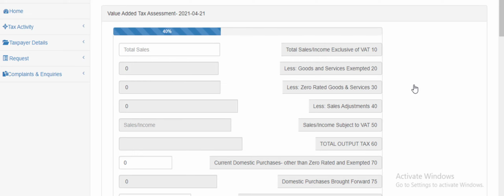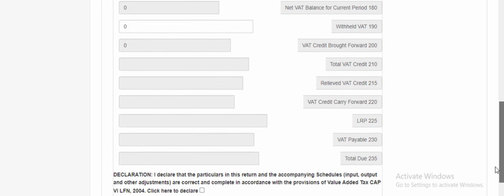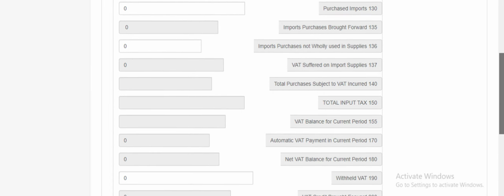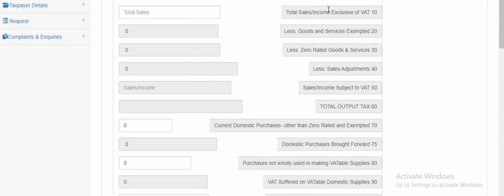So this is the VAT form itself, which is being computerized. So since you're filing nil, you don't have to put in your sales or your revenue or anything. You just have to come to your total sales and put 0.